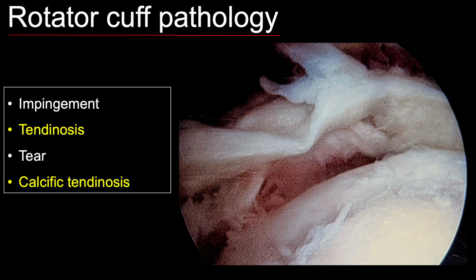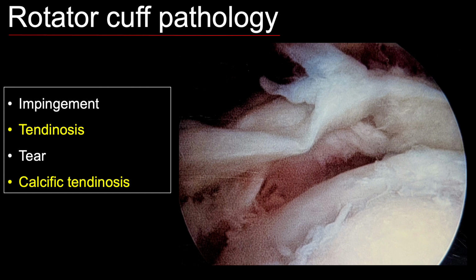So it's important to know that the pathologies of the subacromial subdeltoid bursa, the long head of biceps, and the acromioclavicular joint may often coexist with rotator cuff disorders. For example, if you see a full thickness tear, you will see some effusion within the subacromial subdeltoid bursa. You will see effusion within the biceps tendon sheath. And if you look at the acromioclavicular joint, you will see cortical irregularities, you will see marginal osteophytes, and so on.